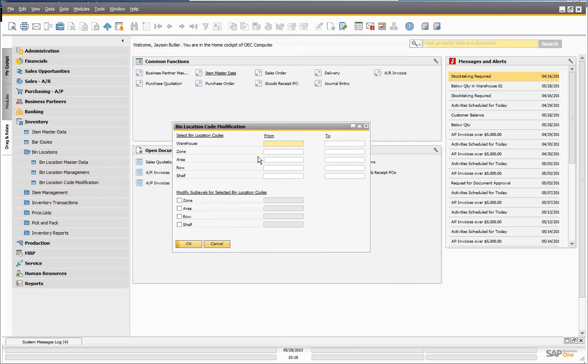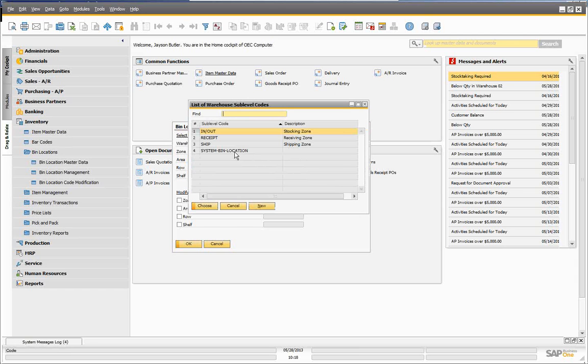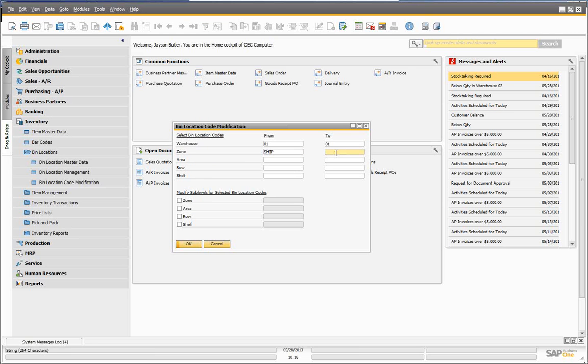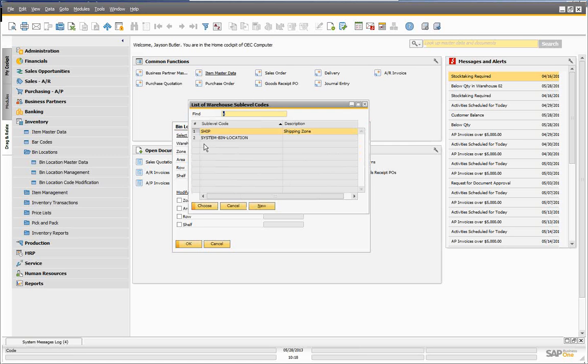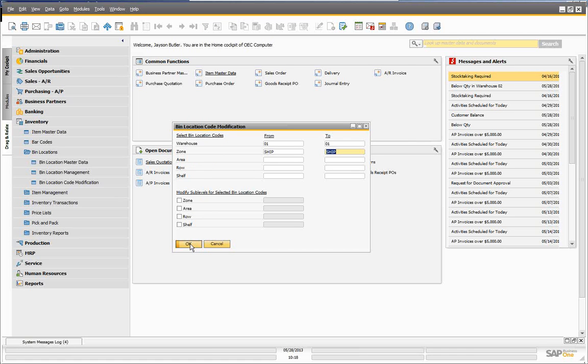This is something we want to do if we want to modify a specific code. So we want to say 01, 01, and then let's say zone, take this one here. And again, this system bin location, once you define bins, you're always going to have that one kind of default in the system.